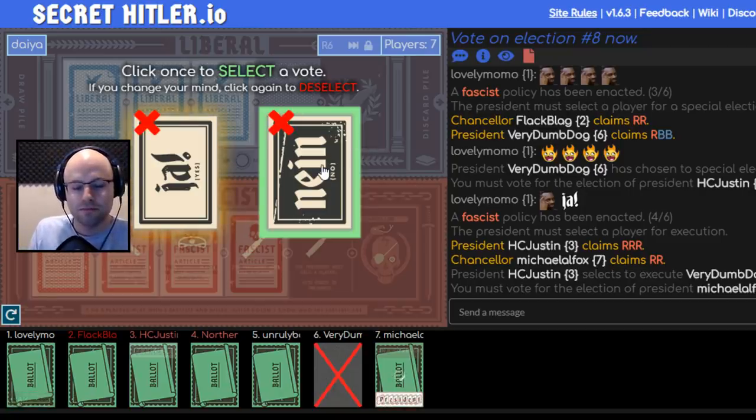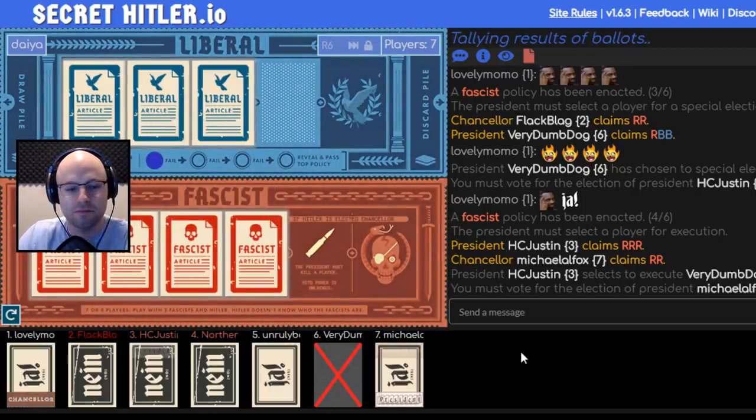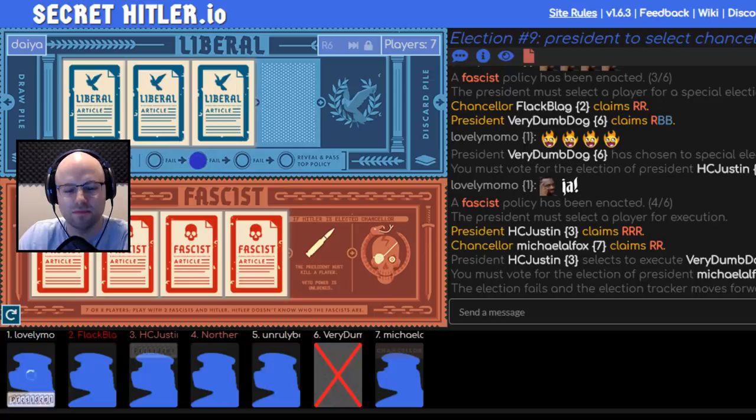Now this would be great if Ryan was actually liberal. He's not. So it's very clearly Ryan because there's no reason for him to. It's me. Just vote along party lines. So Kate, Babs, and myself are liberal. Corey, Justin, Ryan are fascist. So now it's just a numbers game. I'm not fascist. Okay, you're Hitler, whatever. I don't care.